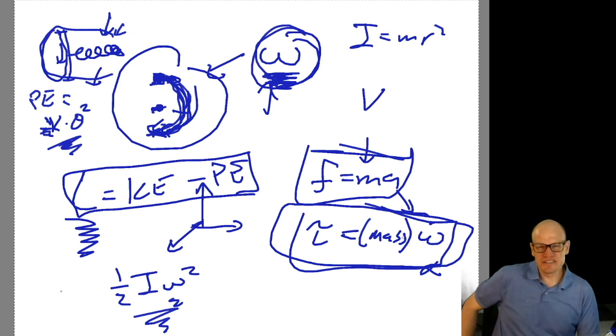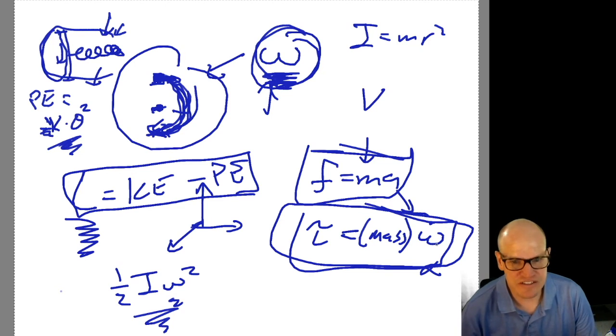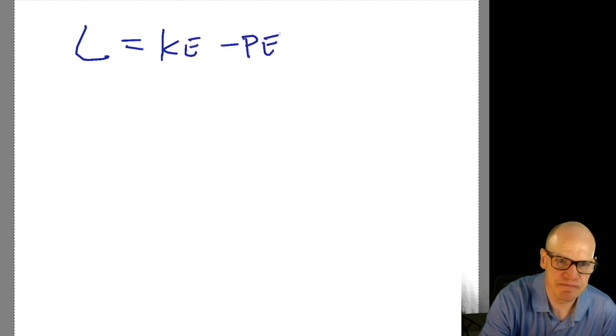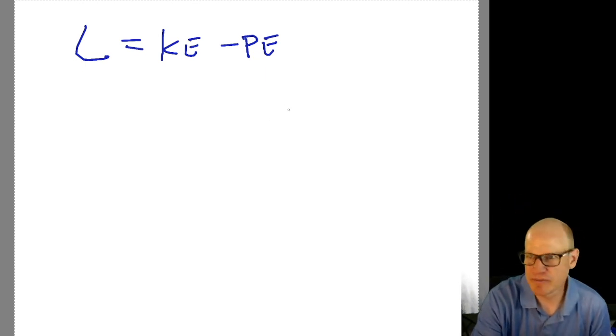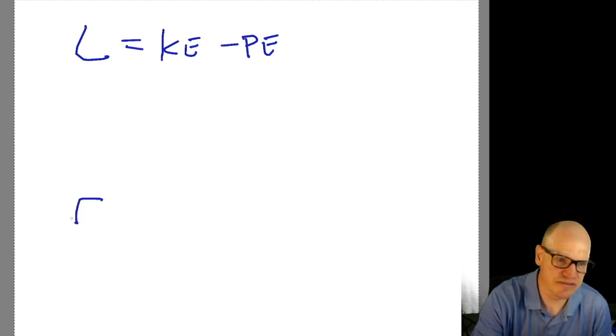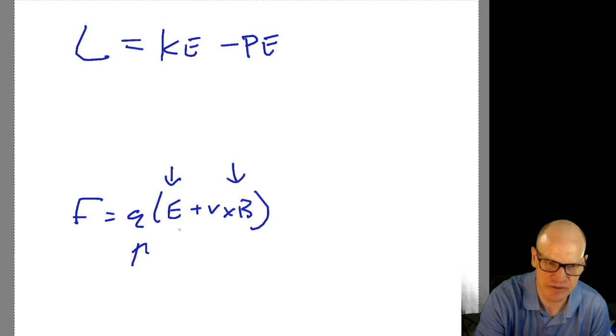Okay, let's see. One last thing that I wanted to point out, and this is related to something that came up in the questions last time. We have this Lagrangian like this. It's got the kinetic energy minus the potential energy. And someone had mentioned, what about if you have a charged particle moving in an electric field or a magnetic field? There's this force law given by force equals Q times E plus V cross B. It looks like this. So this is a charged particle moving in a combination of electric and magnetic fields. So you have an electric field and a magnetic field.